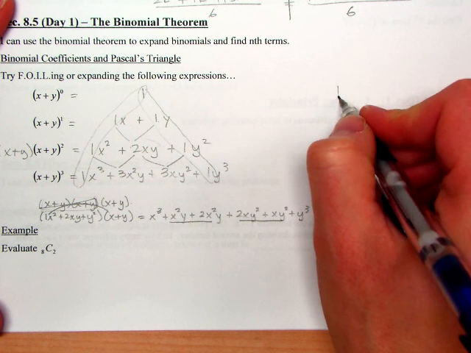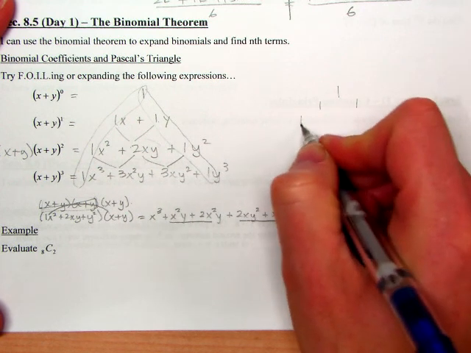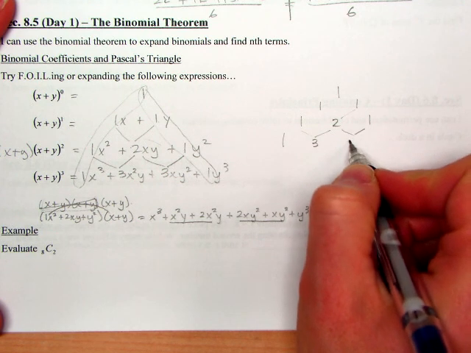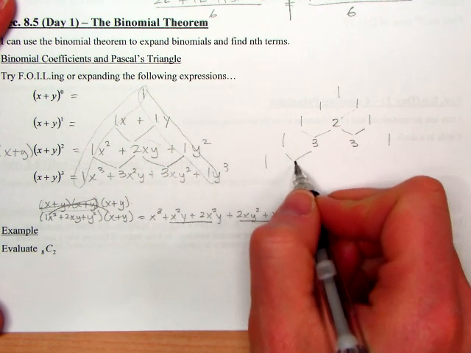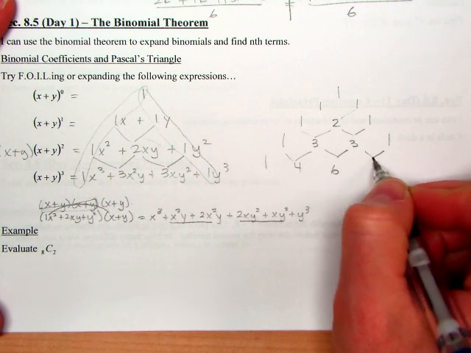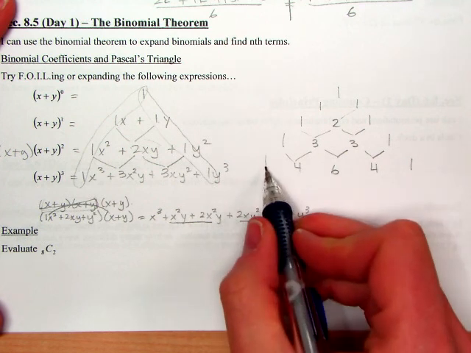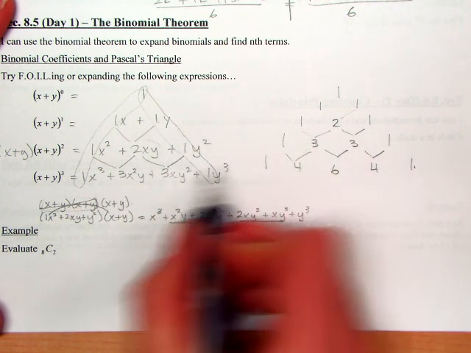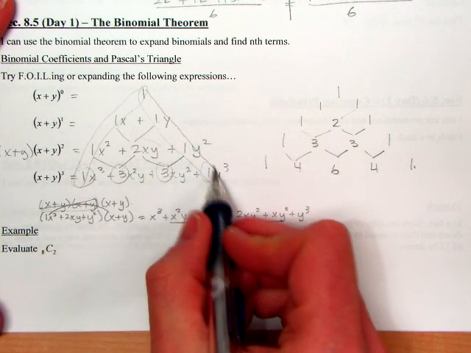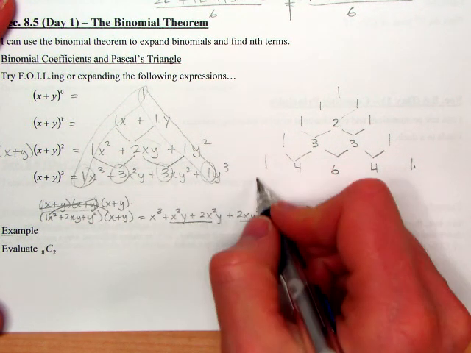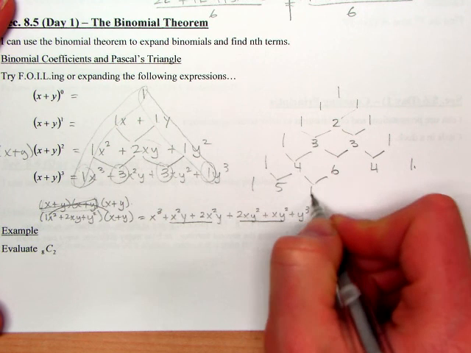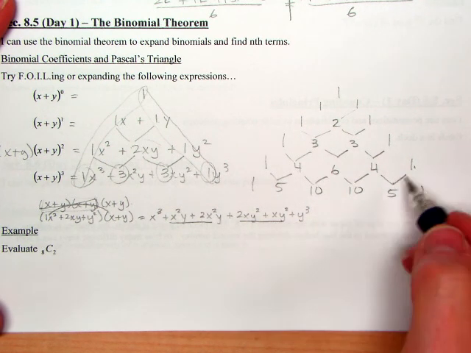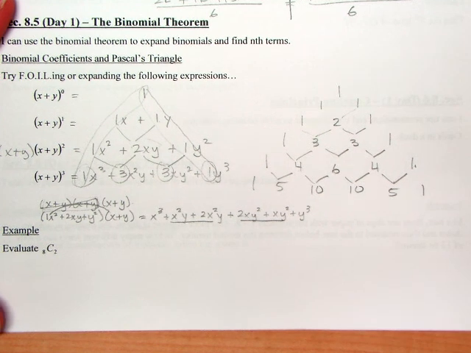You start off with a 1, and then you add these 2 to get the next term. You add these 2 to get the next term, and so on. And you can continue this out for quite a ways. So if we were going to multiply something out to the fourth power, these would be the coefficients in that row. So this is the third power row. We just did that, a 1, a 3, a 3, and a 1. This would be the fourth power row. Could continue and do a fifth power. These would be the coefficients of each of the terms if I foiled them out. And we're going to use this trick in order to make foiling a lot simpler for us.